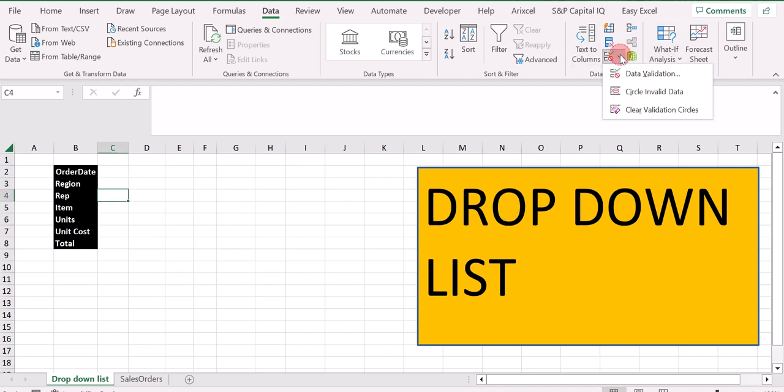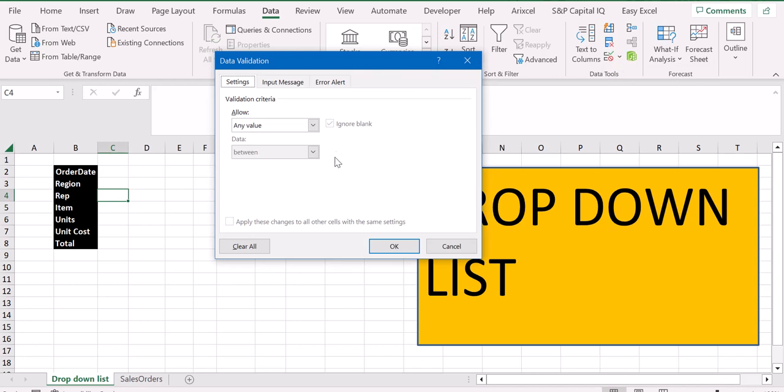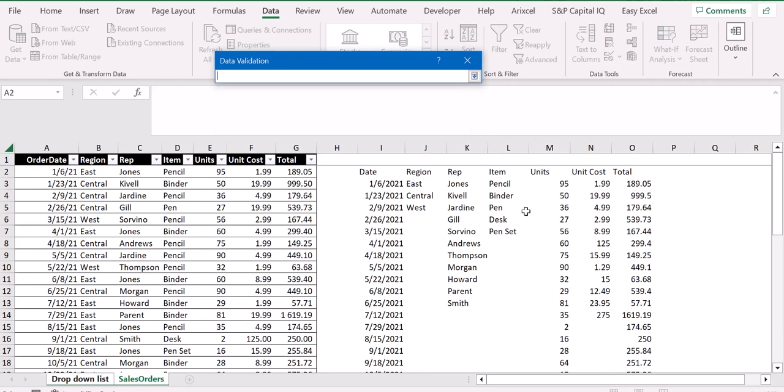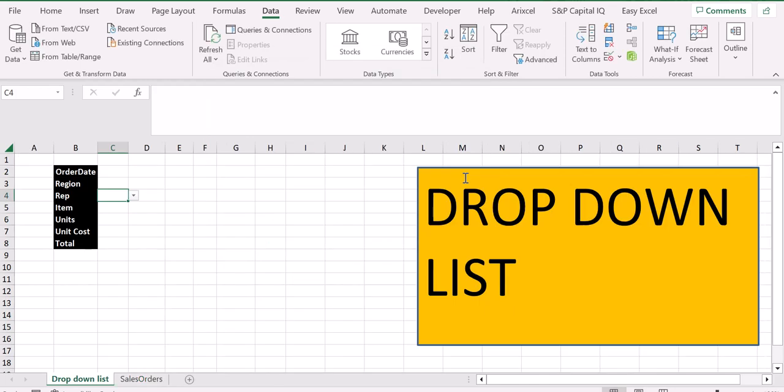Rep, we can do the same. Data Validation, list, source, we go here, select just the rep and press enter, and enter again, and now we have Jones, Kivell, Jardine. We press enter to select one of them, or we can remove them.